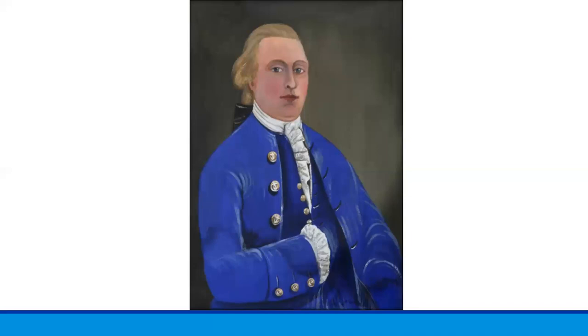In September 1778, because of his previous successes since the beginning of the Revolution, Hill was commissioned a commander and appointed to captain the newly built privateer Pilgrim, which held 16 nine-pounder guns and 140 men. This ship was financed by Moses Brown and Andrew Cabot, who allowed the ship to be built to Hill's design under Hill's own direction. The Pilgrim was the first purpose-built privateer ship in America.